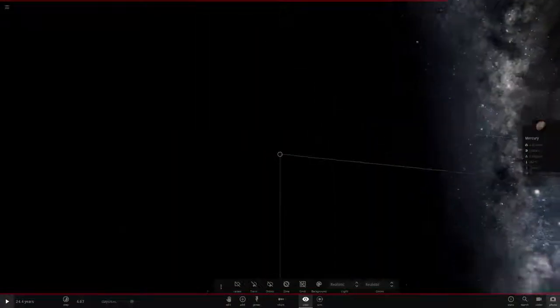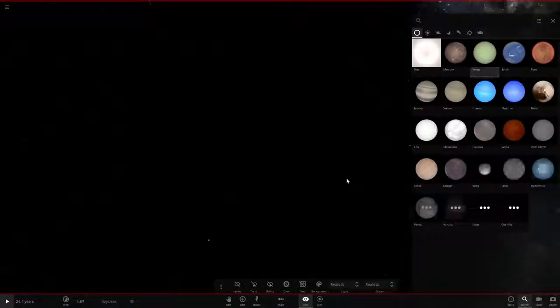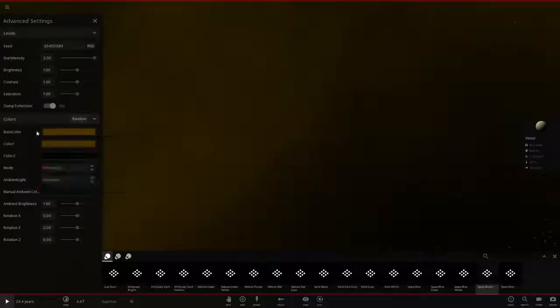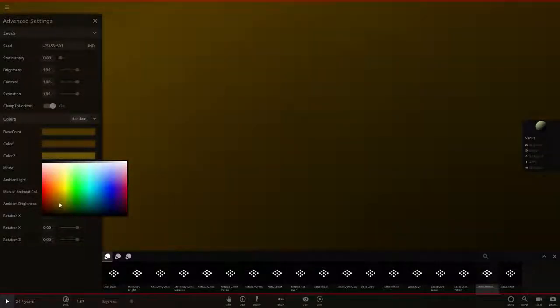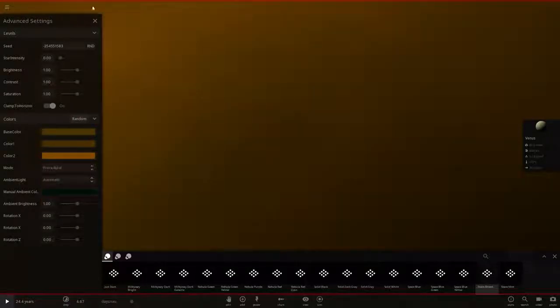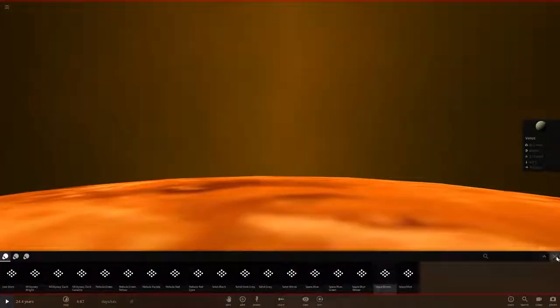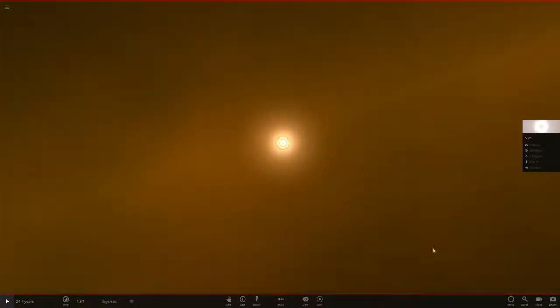So that's Mercury. But here's where it gets interesting. Venus, a bit of black. What we want to do is change this to more of this sort of colour, because you wouldn't see any stars. So we turn the stars off, because you definitely would not see them on Venus. What sort of colour would it be? Something like that, maybe? Now this definitely looks more like a Venus sort of thing. Look at the sun. Yeah, the sun would be very dim as well. We've got to remember that.